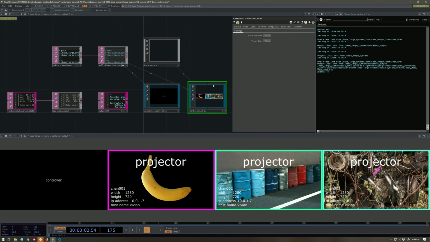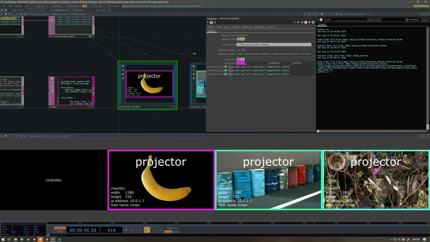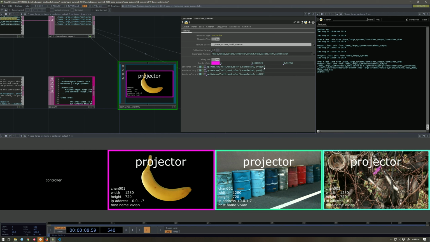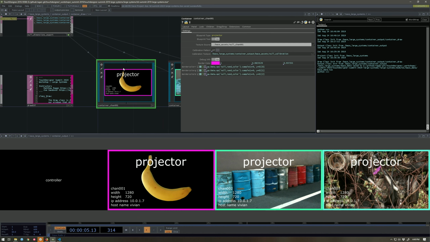If you're still scratching your head about what happened, let's look down here at our channels again. So we actually dumped in an expression that's sampling from that random color null, and it's using the same x coordinate as the digit of the container, -1, so we start at 0, and this y coordinate 0.